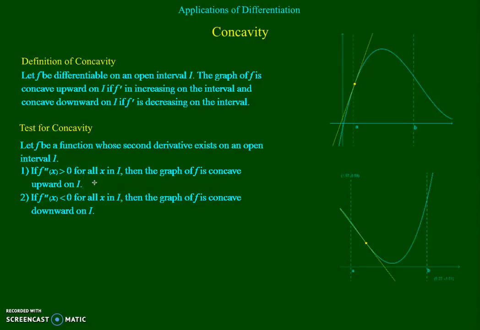What you're going to see is that the test for concavity is very closely related to what we did for the first derivative test. Unfortunately, we don't call this test the second derivative test. There's something entirely different reserved for that. But we're going to be doing something very, very similar. So let's go ahead and apply this idea to some examples.